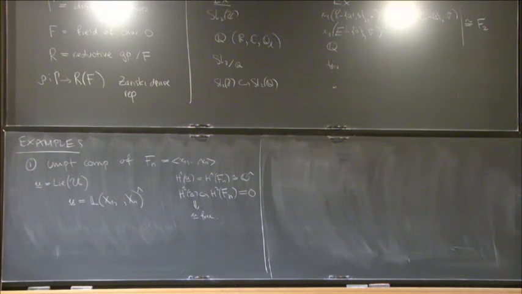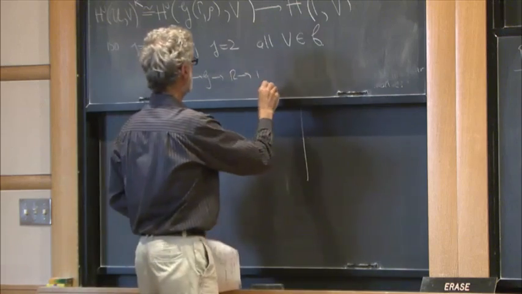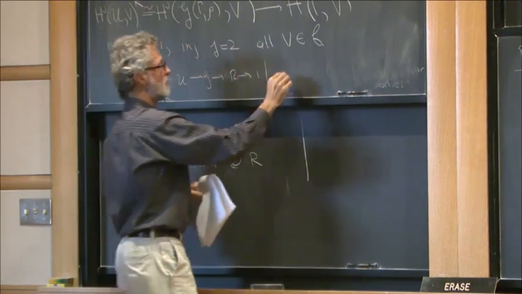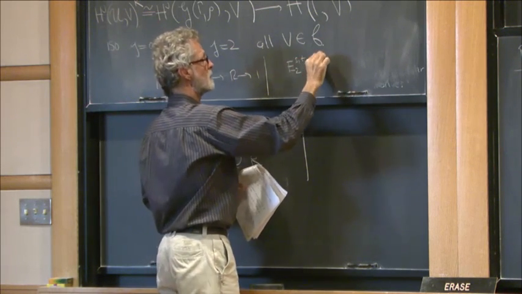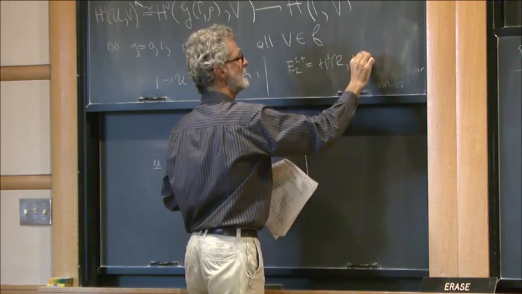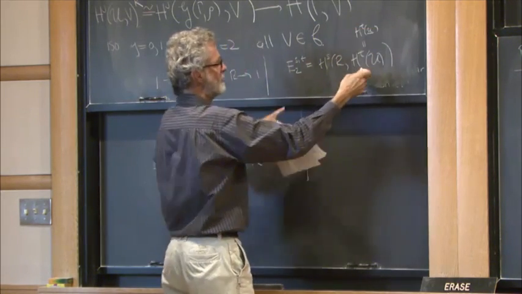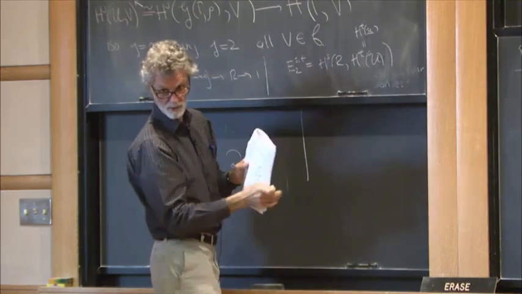Why is this true? Because you've got an extension 1 into U into G into R into 1, and there's a theory of cohomology of algebraic groups. You can prove this with a spectral sequence, a standard thing, the Grothendieck argument about injectives. It gives you that E2^{s,t} equals H^s(R, H^t(U)). And it's well known that for a reductive group, you only get an H0. You don't get any higher cohomology.